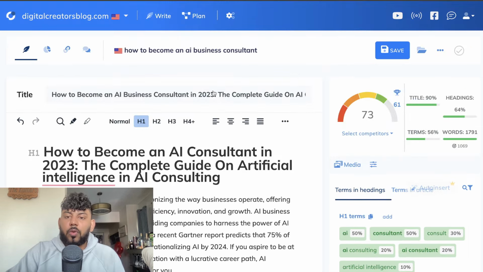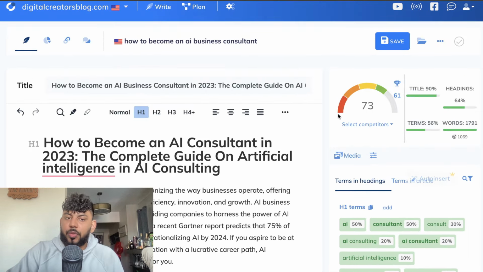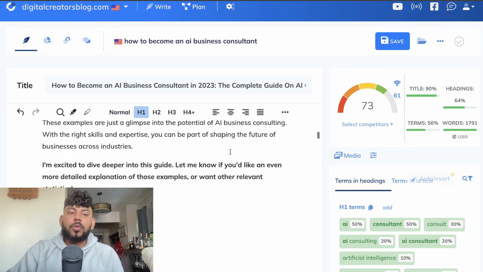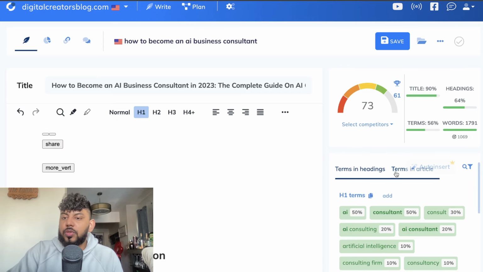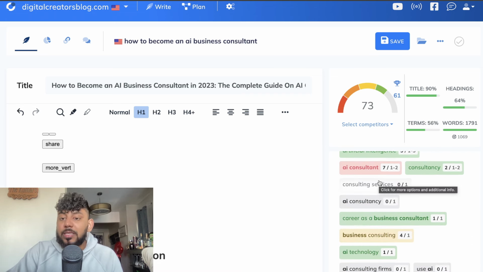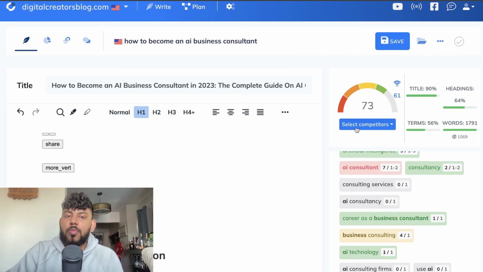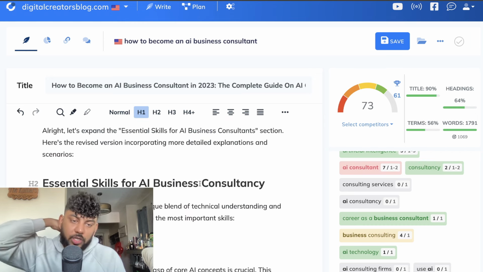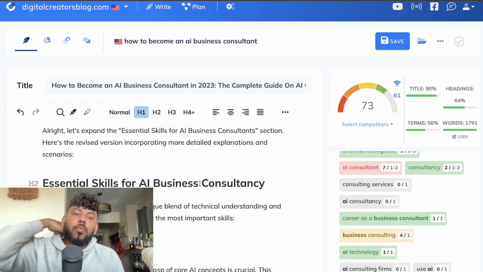So here we have the full article from Gemini. As you can see, it is a 73. I had to do some minimal optimizations manually, but as you can see here, we were able to add in an H1 tag, and we were able to optimize some of the H2s as well. And we have a decent content optimization score. Of course, we can go ahead and manually do some more optimizations to increase this score, but I'm happy with a score of 73. You can definitely be confident that this is SEO optimized, and you can post this on your website. Of course, you would have to get rid of some of the formatting issues that you get from Gemini, such as the expand more section and so on.